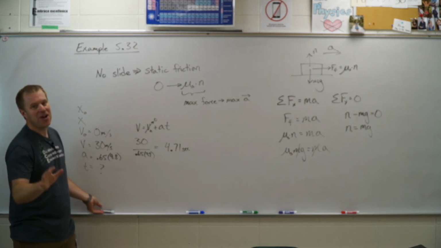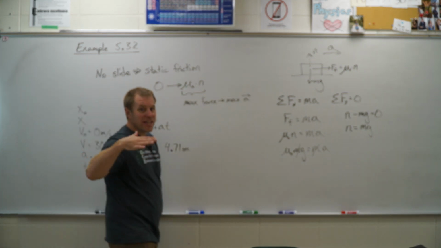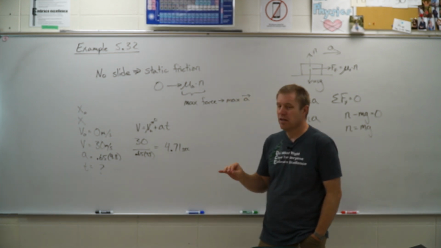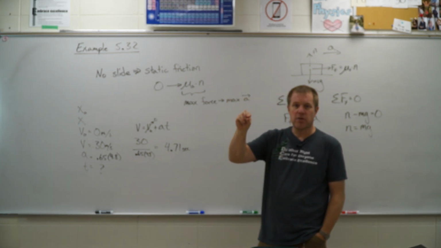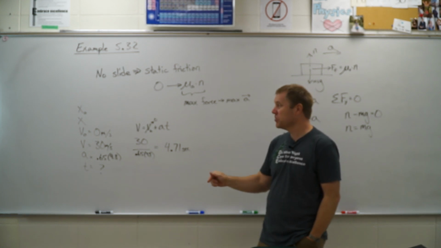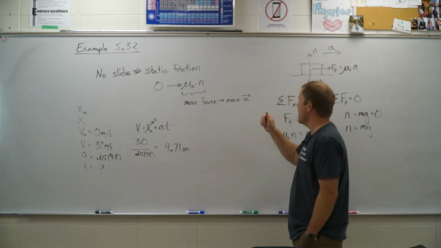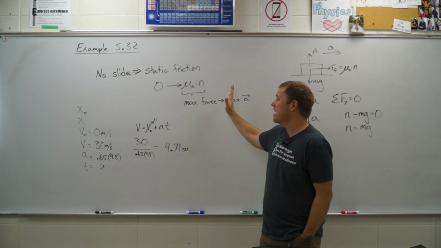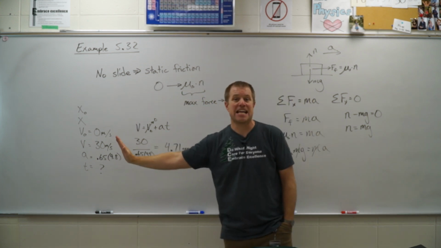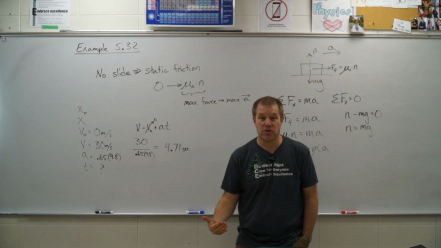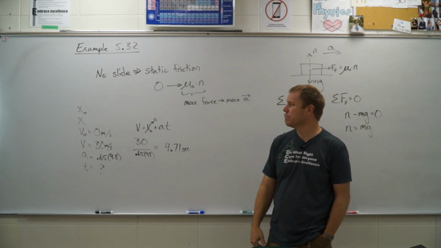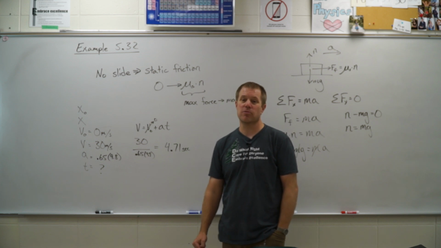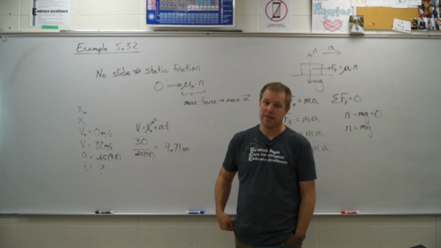Now, one thing to note on a problem like this is if there is a little bump in the road, any jostle in the back of this truck, that normal force can go to 0 in an instant, and the friction can go to 0 in an instant, and that box can start moving and we no longer have static friction. We have kinetic friction and that friction drops substantially, and so the acceleration would drop substantially, and that toolbox could easily slide out the back of the truck. Do not drive a truck with a toolbox without a tailgate. That's my advice to you.